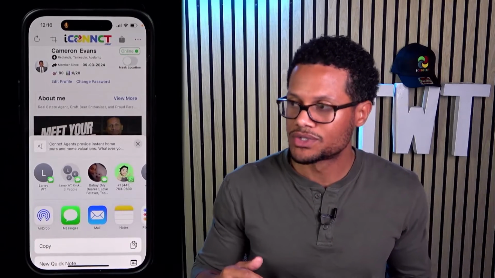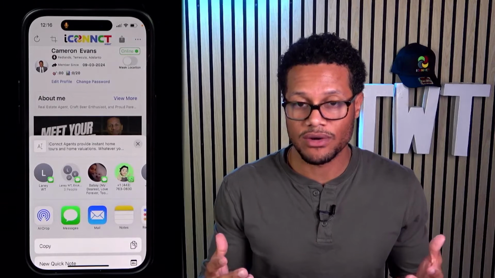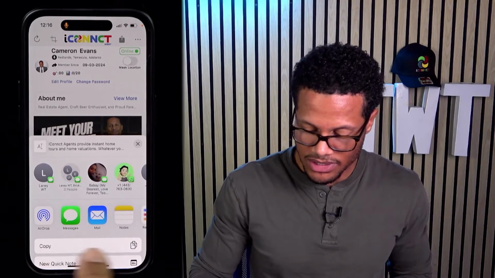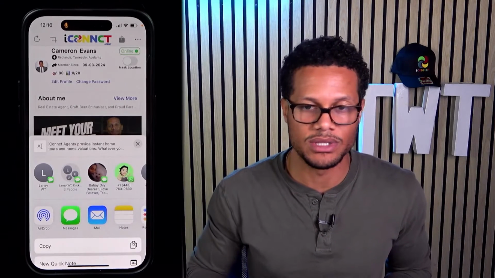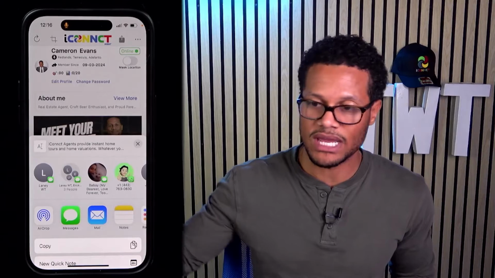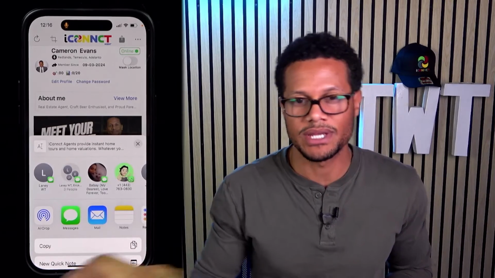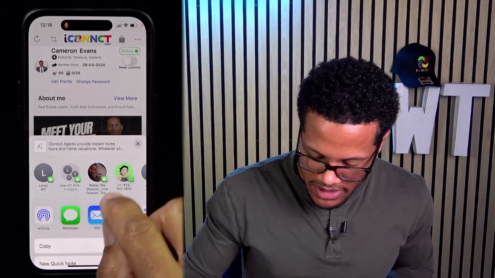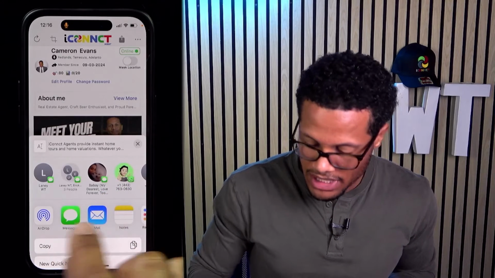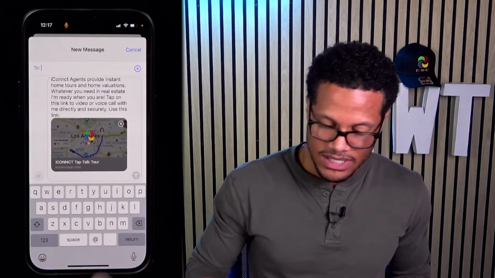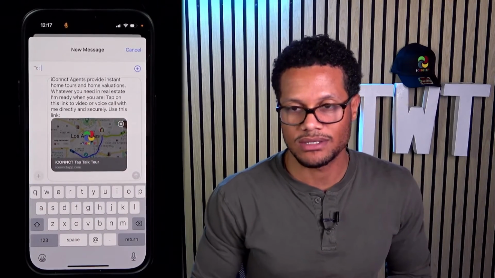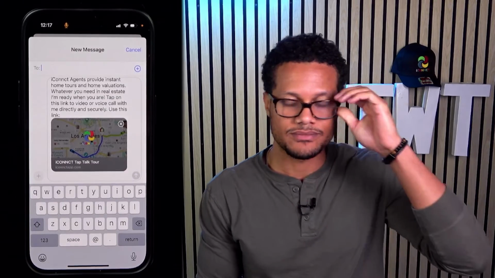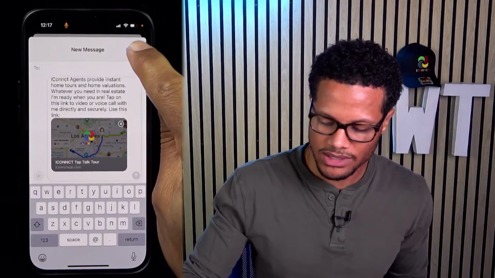And for agents who work out of their CRM, you simply go to copy and it just copies the link. Then you can go into your CRM and input the link. In our CRM, you could save it as what's called a snippet, so it just saves as an actual link. But basically, you would go to text and that's where you input my number, 909-809-8463. Once you input that, that's when I'm going to get a notification on my phone.